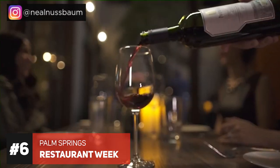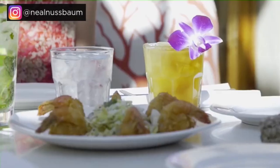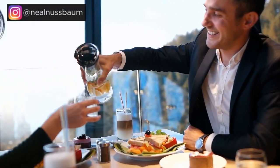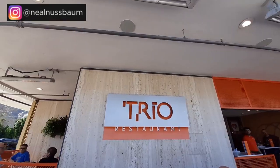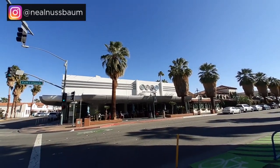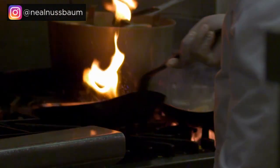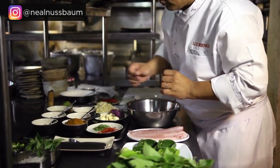Palm Springs hack number six: Greater Palm Springs Restaurant Week. It's a 10-day event in June across the entire Coachella Valley. Participating restaurants offer special lunch and dinner menus set at fixed prices. There are no passes, tickets, or coupons — just dine out at your choice of more than 100 participating restaurants. Lunch prices are $15, $20, and $25, and dinner prices range from $29, $39, and $49, excluding beverages, tax, and gratuity. It's your chance to try restaurants you've been wanting to visit at reasonable prices. Reservations are strongly encouraged as the event is very popular.